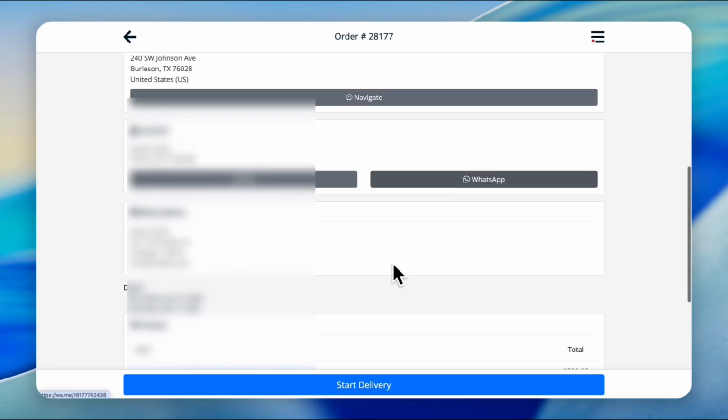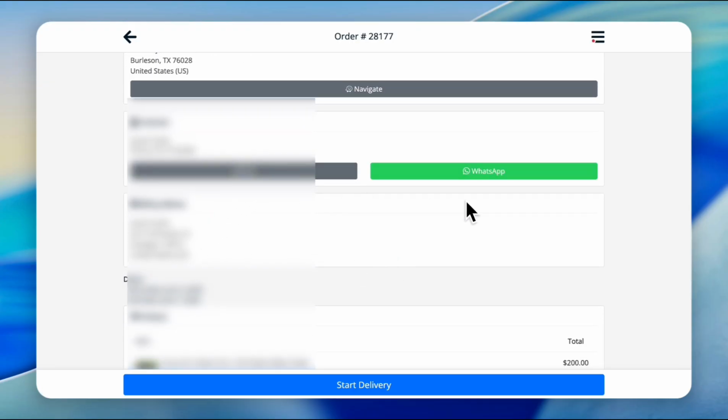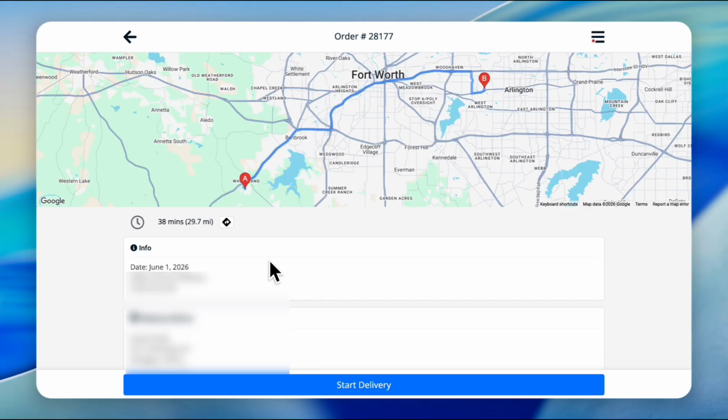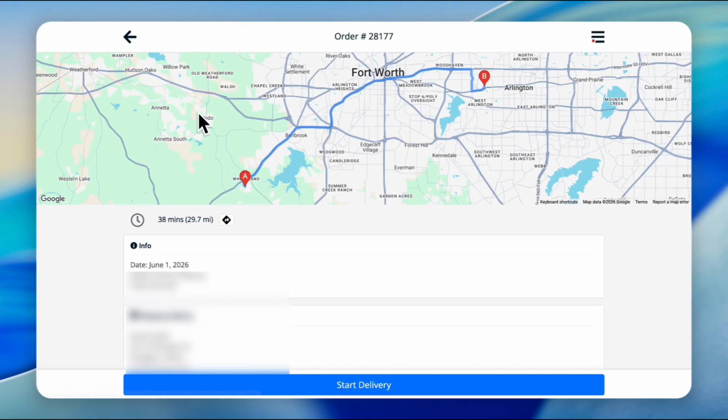And as we mentioned earlier, they can call the customer or send WhatsApp messages. One thing we need to mention is we are assuming that we are delivering items that can be delivered by a single delivery driver. It will be packages and smaller items. Now let's go back to the rental system again and view the order from John Miller.